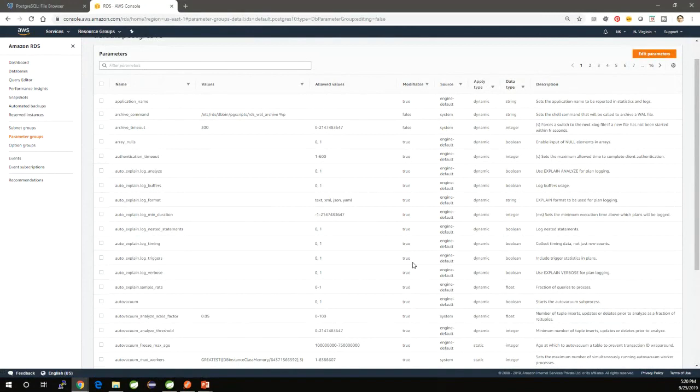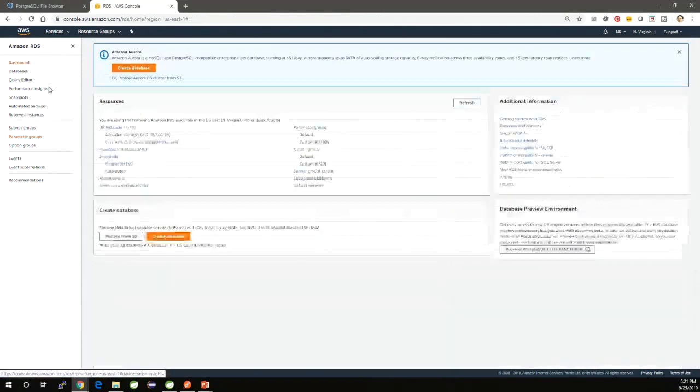Maybe you are doing more reads, or a mix of reads and writes, or you have lots of data that you are only dumping with no frequent read operations. So you may like to tweak some values to make it more performant for your workload, which you can achieve through the parameter groups.